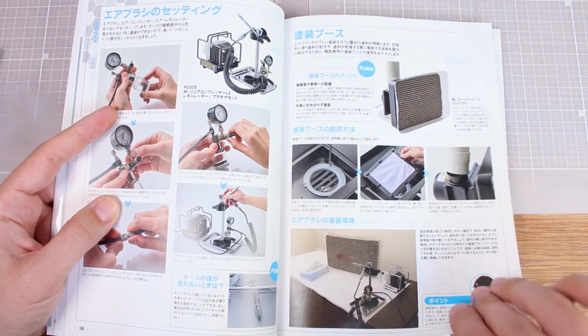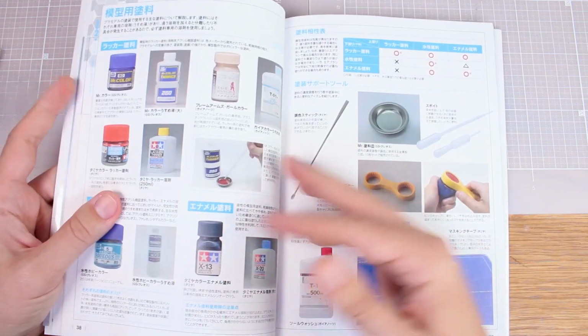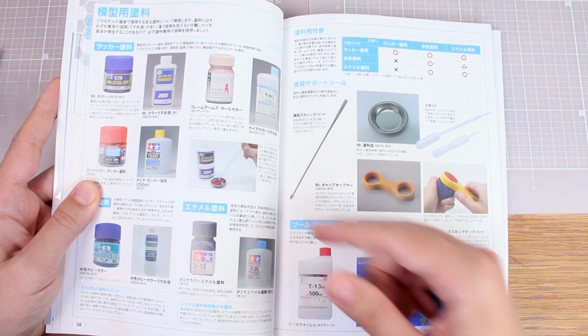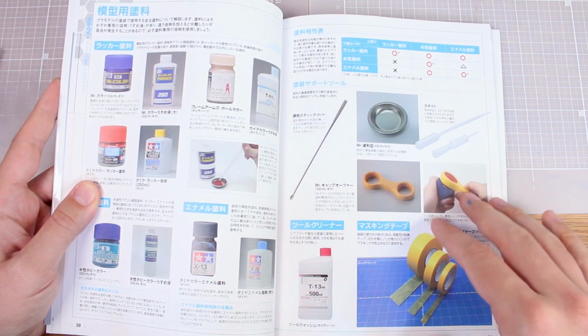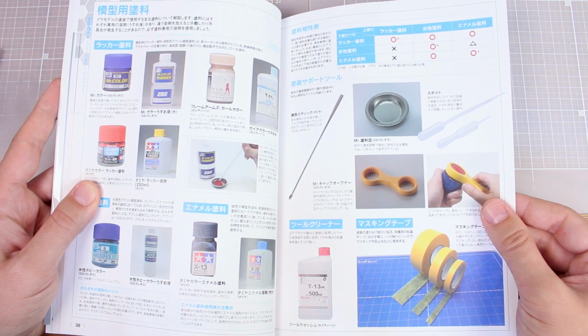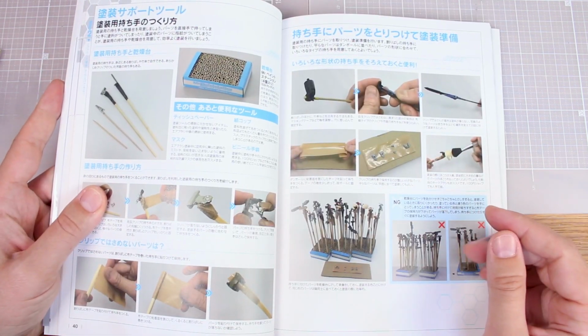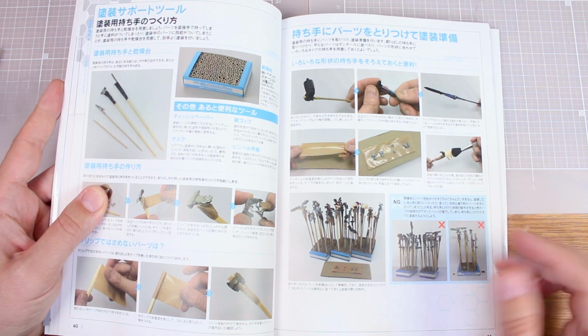You've got your spray booth over here, and some different types of paint. Here looks like a brief explanation of different paint types, using different paint tools, thinner, other things you'll need for painting, different alligator clips.